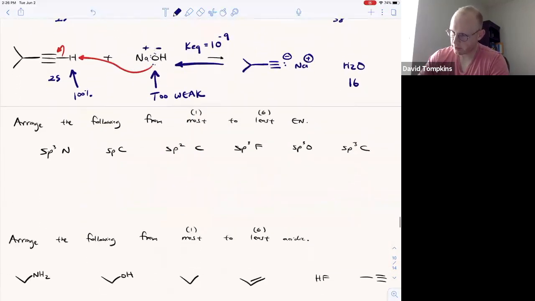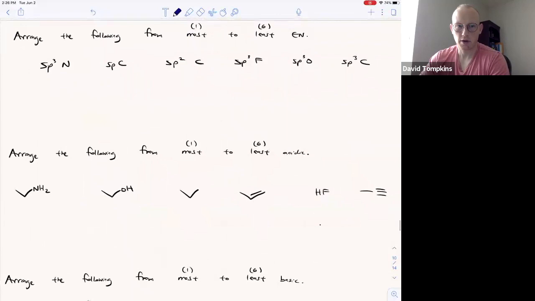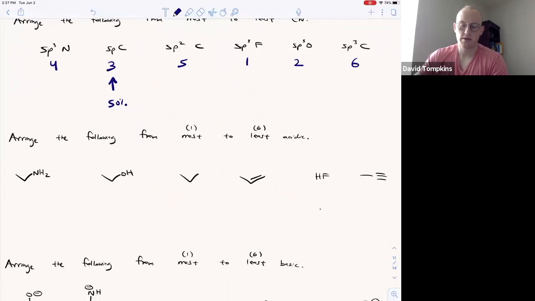So to quiz your understanding of this, I just want to go through a few ranking problems, where sp3 fluorine is the most electronegative, followed by sp3 oxygen. And then remember that typically nitrogen is next, but sp carbon, because of 50% s character, beats sp3 nitrogen. And then it follows in line where sp2 carbon and sp3 carbon are the least electronegative. So the most electronegative atom should have the most acidic proton attached, assuming all of these atoms are the same size, and that's true. These are all the second row atoms.